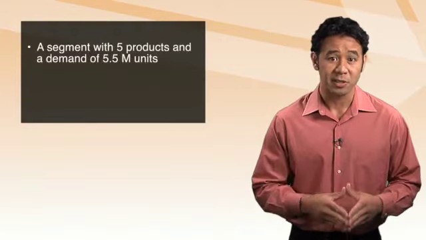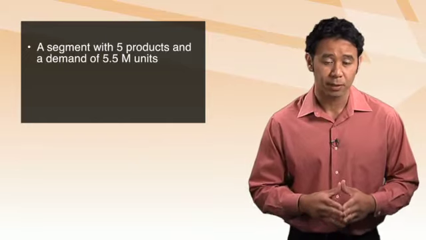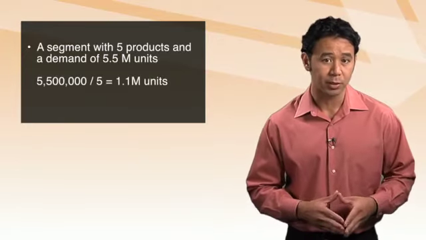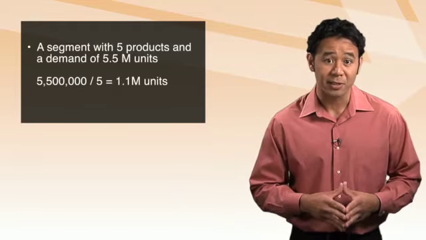How much of that demand will your products capture? A common mistake is to assume that all products are identical. If there were 5 products in that segment, then each product could expect 1/5 of the demand, or 1.1 million units. However, all the products are not the same, are they?